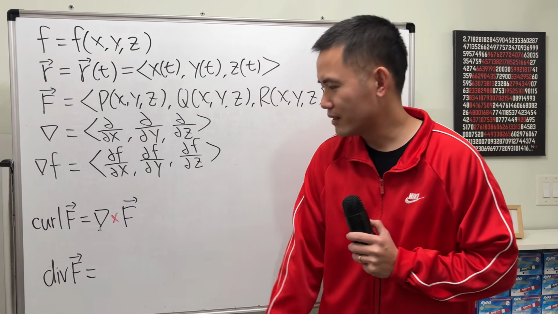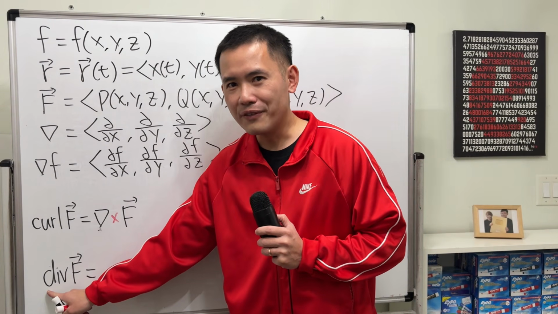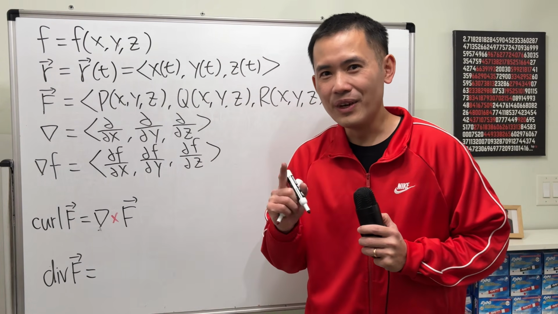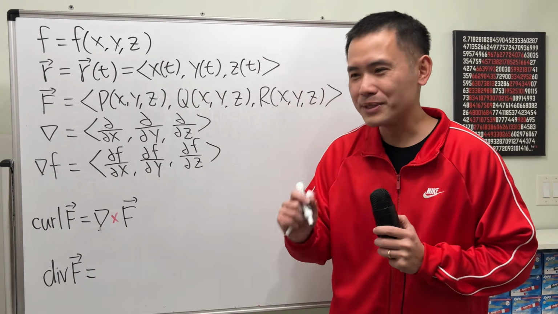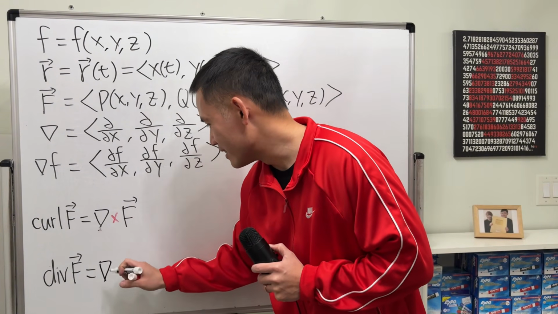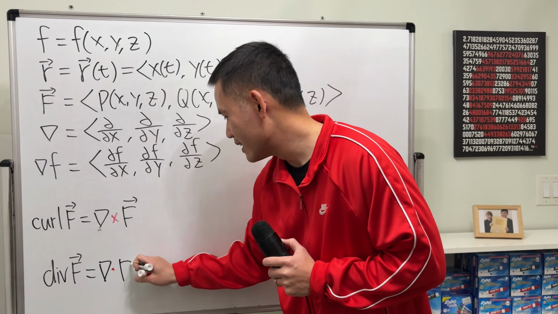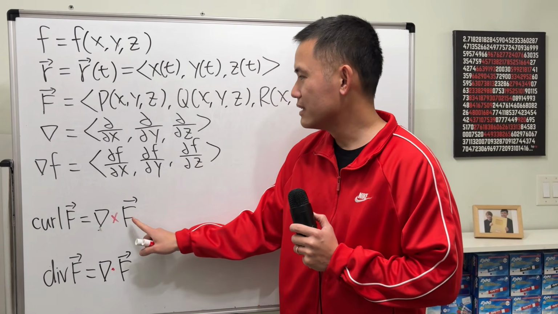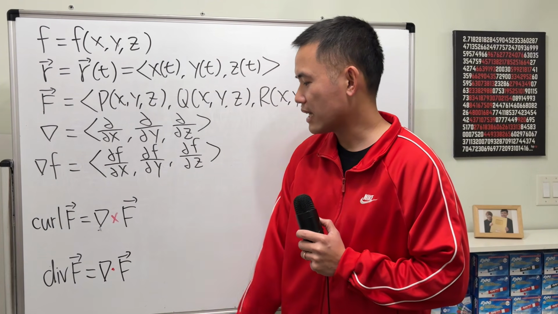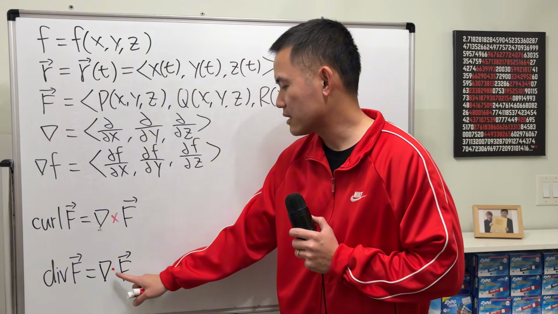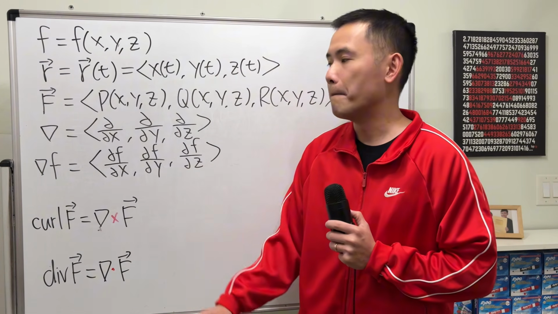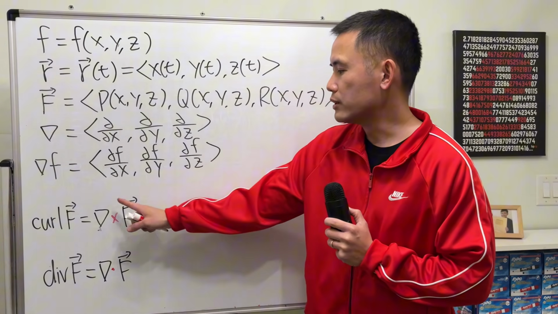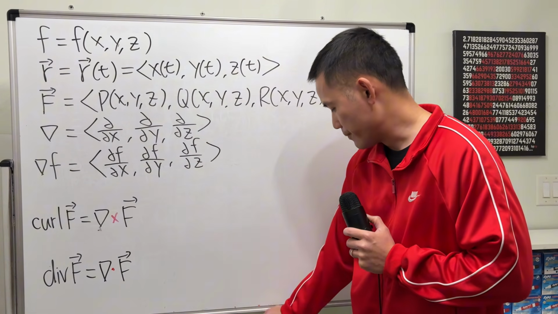And now you might be wondering, this is the divergence of f, so what do we do? Yes, if you're saying the dot product, you're absolutely right. This is the del dot f. Now, this is a vector, this is a vector, we have a cross product. Likewise, a vector and vector dot product. This right here makes sense. Right here, let's just quickly review how to set up the cross product for this right here.